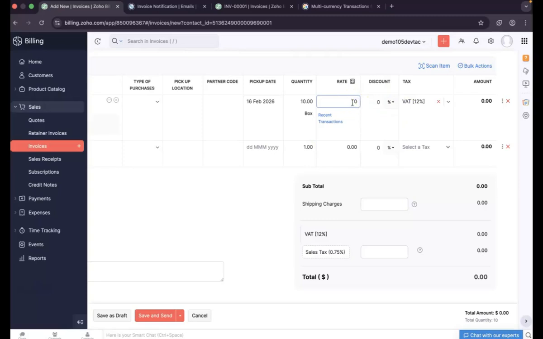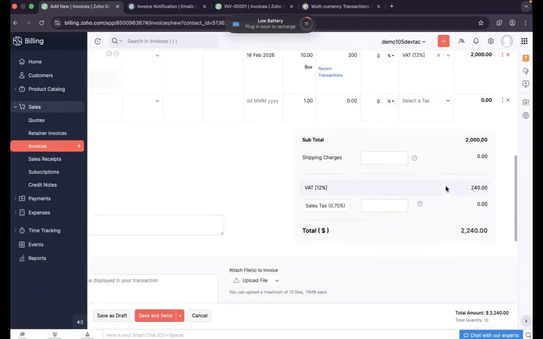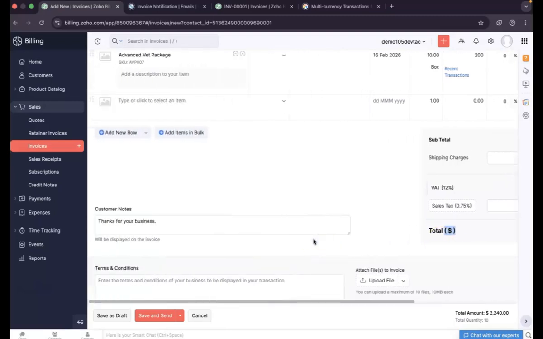So for example, we have 10 of these products costing 200 each. Here we can see the VAT of 12% is applied. So we have here the totals, and you notice the currency being used in the totals is also in US dollars. Let's say we save this invoice as draft.